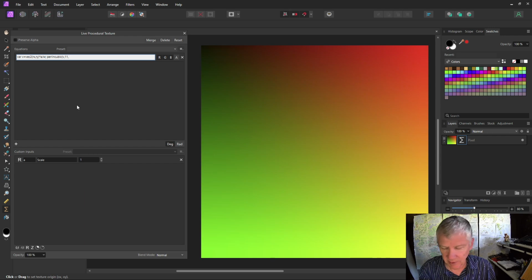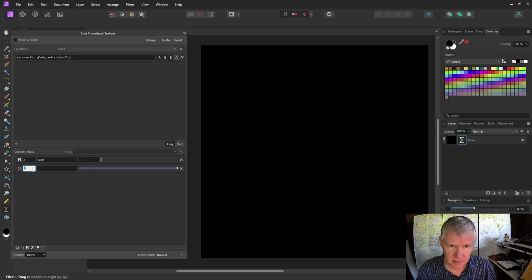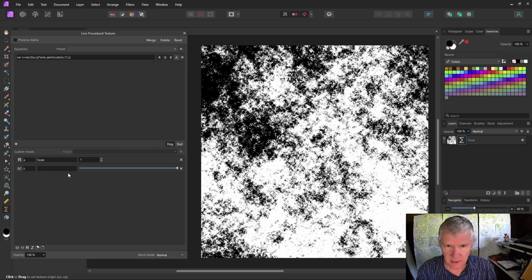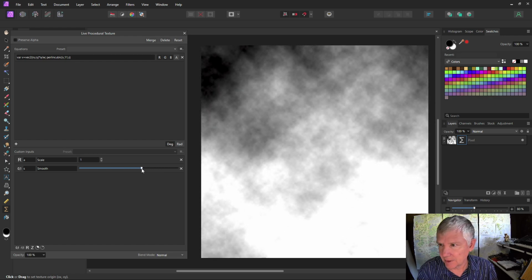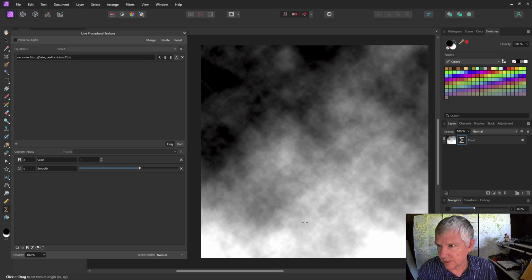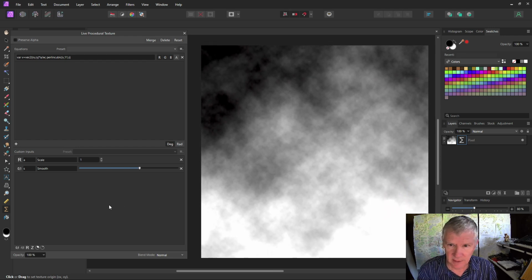For each layer of noise, the frequency doubles and the amplitude is half as big in Perlin noise. I'll use variable S for the smoothness factor, which I need to add down here as a 0 to 1 slider. I'll call that S. I'll call it smooth, and I'll move the slider down so you can see it already has a nice cloudy look to it. Already starting to look pretty good and cloudy.